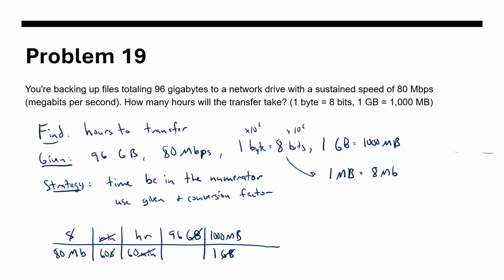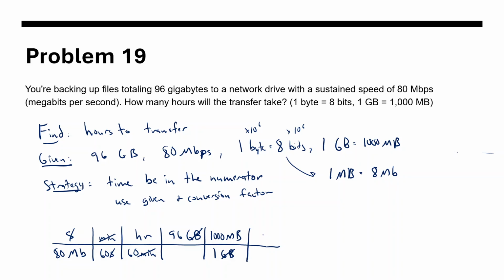Now, if you wanted to, you could do the conversion from megabytes to bytes, and then go from bytes to bits, and then from bits to megabits. But I think this makes sense too, right? Basically, if you have a conversion factor that works, as long as we add the same prefix to both sides, or take away the same prefix from both sides, it's always going to be the same, because the prefixes are just like multiplying both sides by the same number. So I'm going to use that as my conversion factor here.